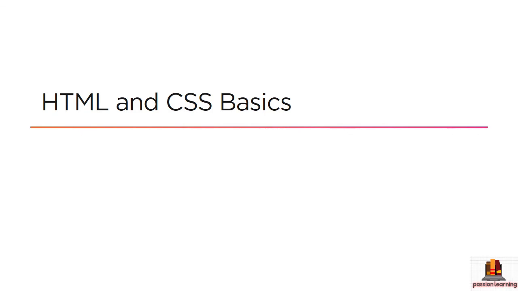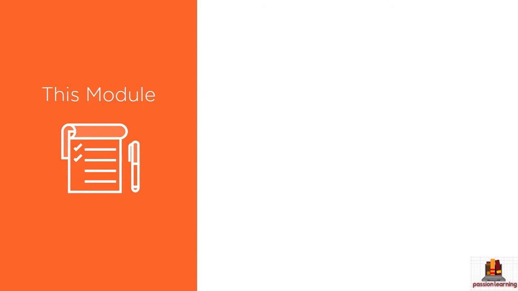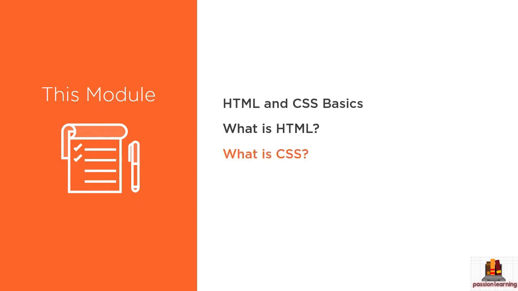So now let's look at the way that HTML and CSS can help us build applications directly in the web. In this module, I'm going to show you some HTML and CSS basics, including describing what HTML is, describing how CSS works with HTML, and how to lay out pages using both HTML and CSS. Let's get started.